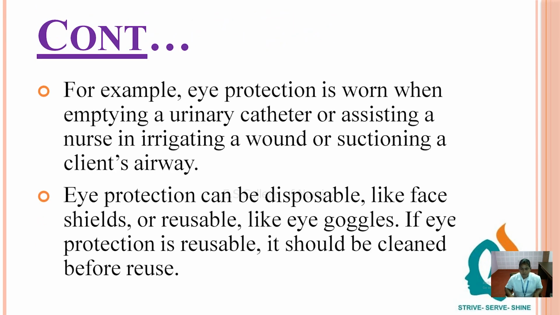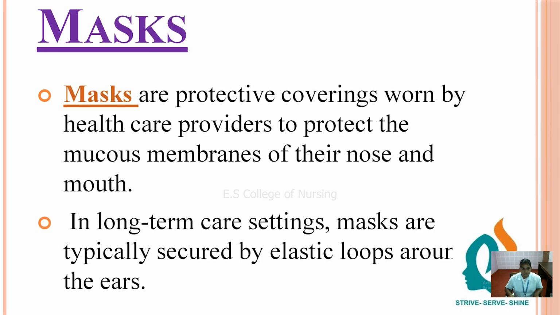For example, we want to wear eye protection when emptying a urine catheter, assisting a nurse in irrigating a wound, or suctioning a client's airway. So for these procedures we want to wear eye protection. Eye protection can be disposable like a face shield or reusable like eye goggles. If eye protection is reusable, it should be cleaned before reuse.